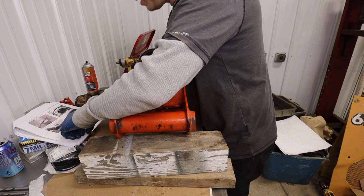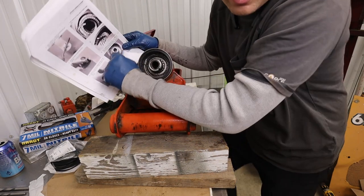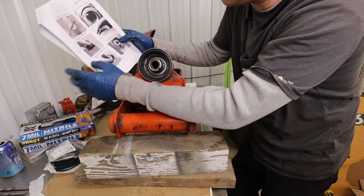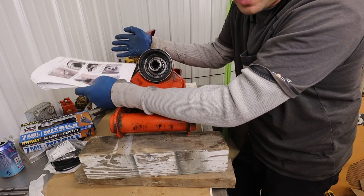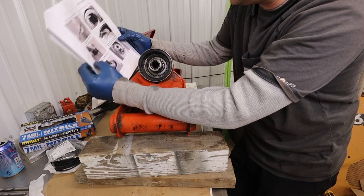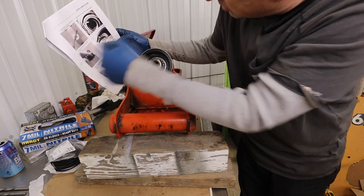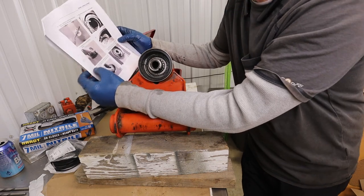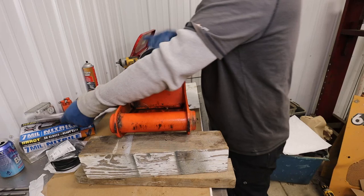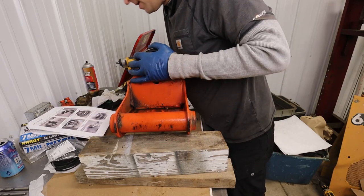They talk about marking this with a Sharpie, but I don't think that's going to help us any, because as soon as I take this out, I'm going to clean it up in the solvent tank. And then when I'm done with that, I'm going to spray it with brake clean. And I don't think that timing mark is going to help us any. But the ones we've got here, I think, are going to do it. So now it says remove the shaft, which is also this end cap down here.